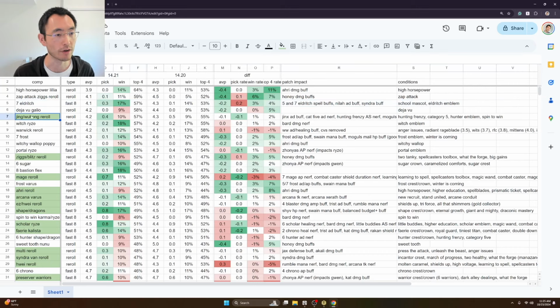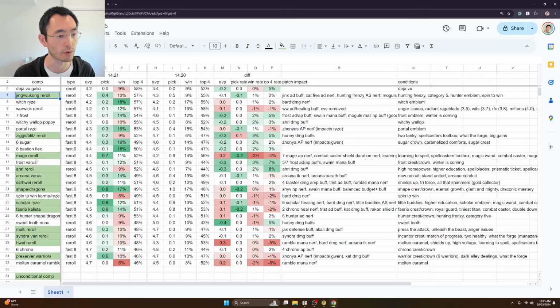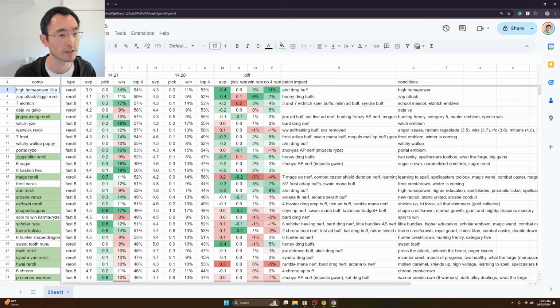I also color coded the left side here. The green ones are kind of non-conditional. If you can hit the rerolls ahead of tempo, then you should be in a good spot, even if you don't have perfect augments or items. Whereas the white ones, there's usually conditions for you to be able to get there.